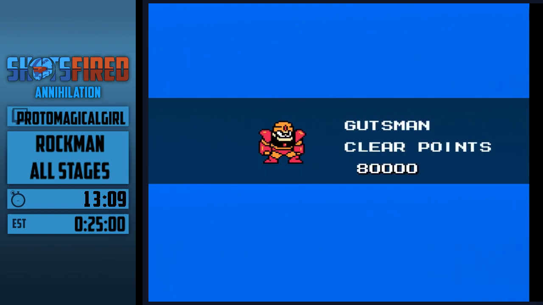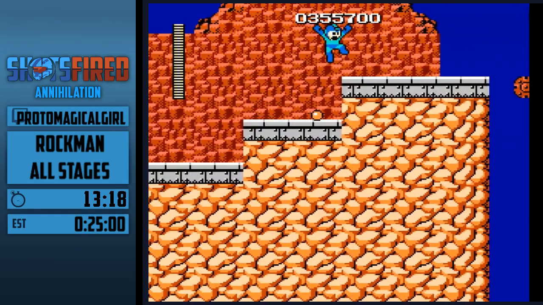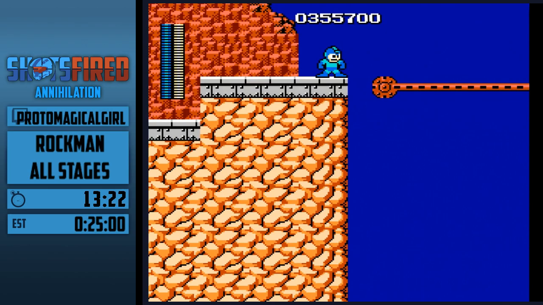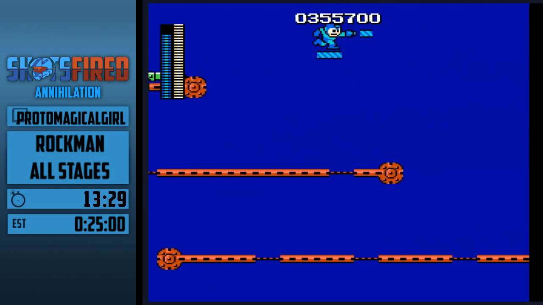So here's the thing about Gutsman stage. If you remember the early magnet beam setup and how the magnet beam was essentially hidden behind some blocks, Gutsman's power is what allows you to basically grab and throw those blocks away. You're not intended to be able to have the magnet beam in Gutsman stage.